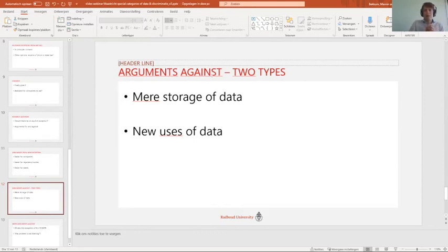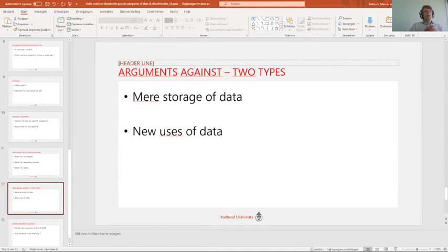And then there are also the arguments against, and we found that there were at least two types of arguments against from the GDPR itself. Arguments that are about the mere storage of data. It's risky to gather a lot of data in one place, because this data can be abused. Secondly, having a lot of sensitive data in one place, and being part of such a big database, can be awkward to people. So this is a more sensitive argument.